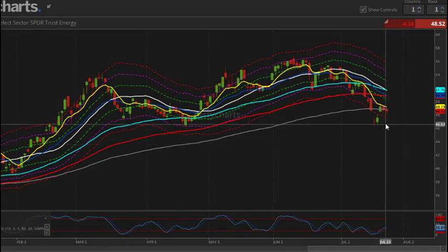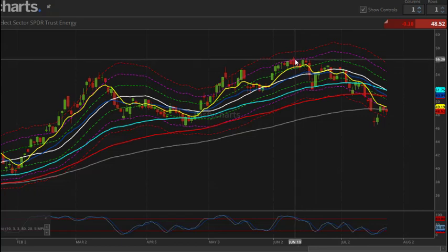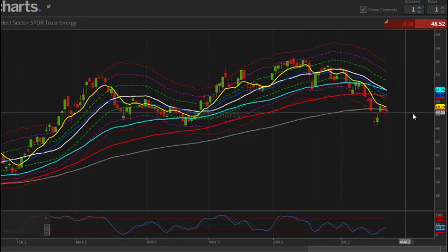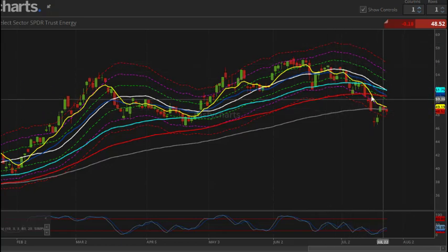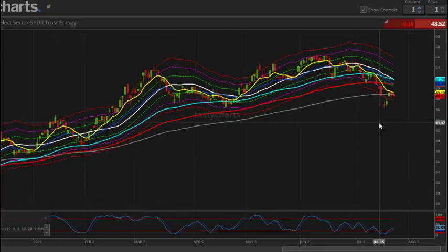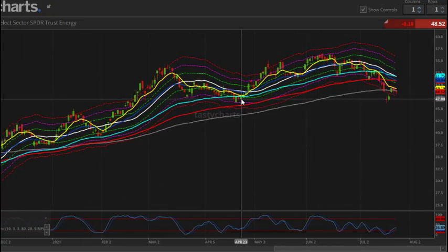This is XLE, which you can see has been trending down here quite a bit, from $56 all the way down to $48 currently, way at the bottom of that range. You can see this is becoming a bit of a downtrend here. It's currently sitting below the 9 EMA, but in terms of historical pricing, it's significantly cheaper than it was previously.